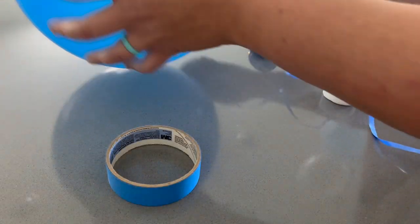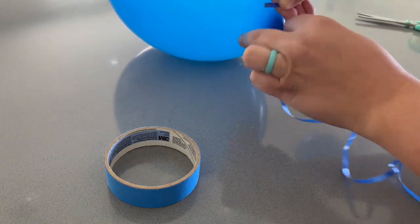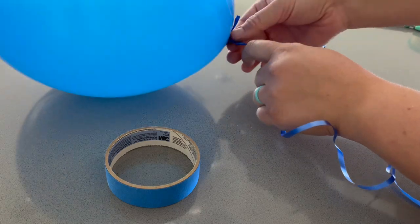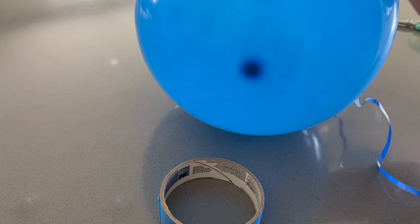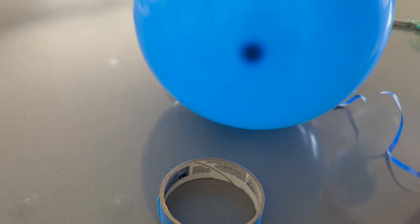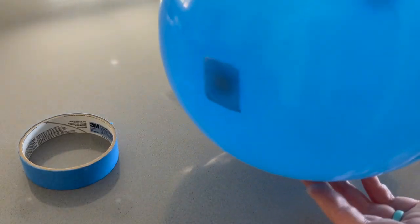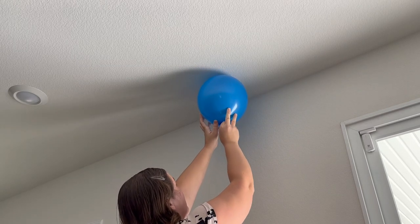Then one of my balloons popped so I had three left and I decided to try another technique I've seen where you put a double-sided sticky circle on the top of the balloon, tie some ribbon as you would if filling it with helium, and then attach it to your ceiling. If you don't want to possibly rip off paint or something, I used blue painter's tape sticky side up and you just stick the balloon to your ceiling. It totally looks like you have a helium balloon, but the nice thing is it's not going to float around or get caught up in your fan. It really stays in its place and it just really adds to the feel of the party.